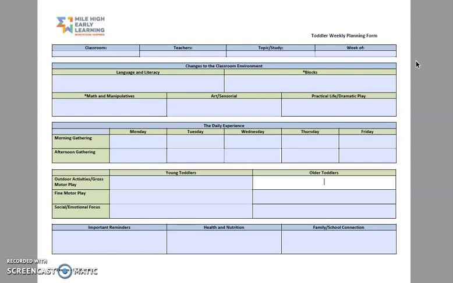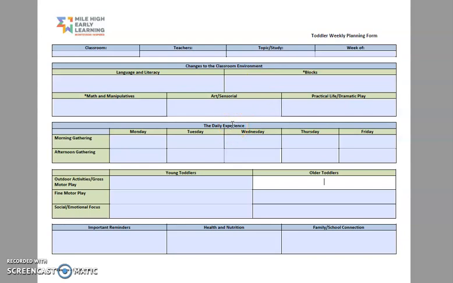These are just additions and changes to your classroom environment, and they should be based either on the topic of study or a need or an idea or an interest of a particular child in your classroom. But again, this is not where we list small group work. That would come down there towards the bottom of the lesson plan, and then additionally on the back of the lesson plan.